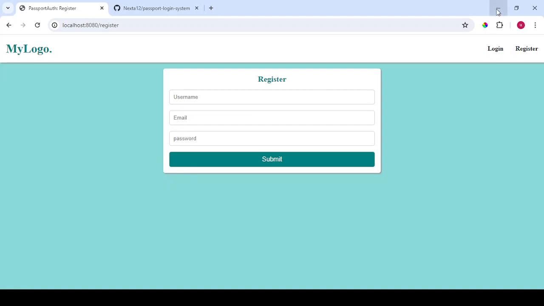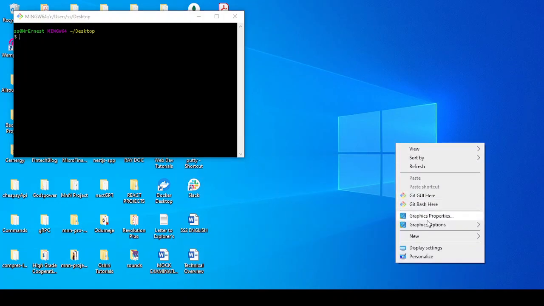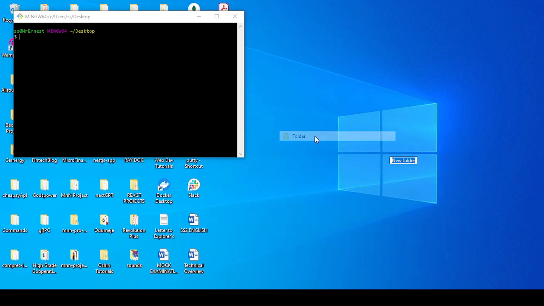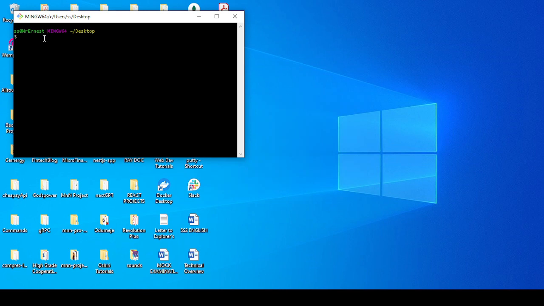First thing is, you may need to go to your directory and create a folder. Just create a folder and name it whatever you want, then drag it into a code editor. But normally I don't follow this method. I use git bash for everything. So I'll create a folder here. Let me expand this.